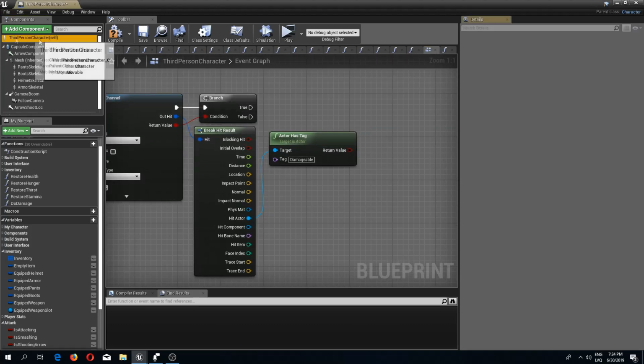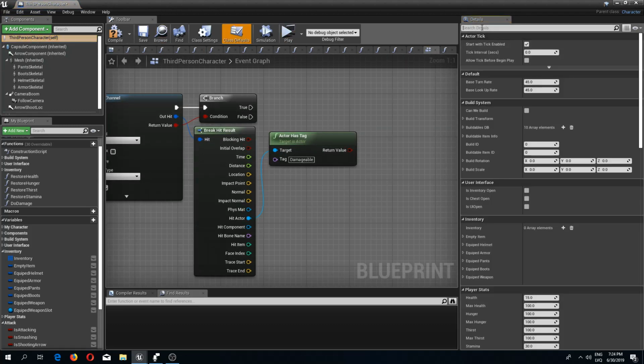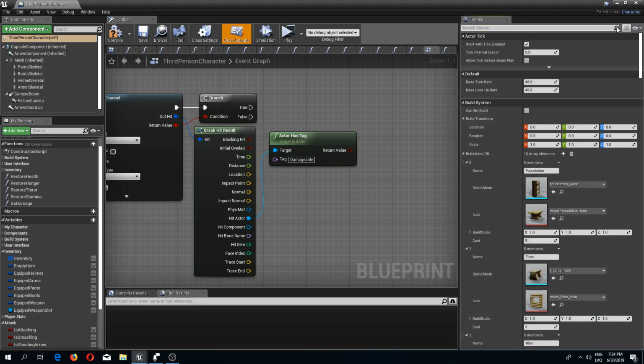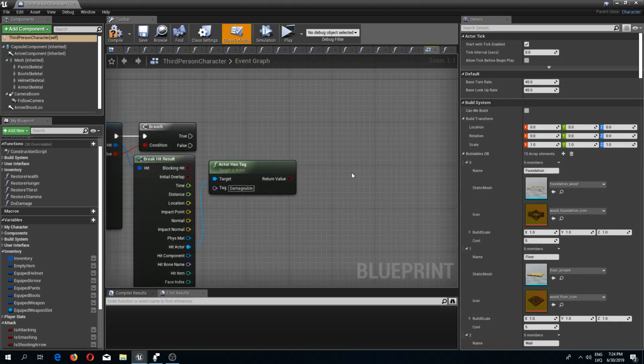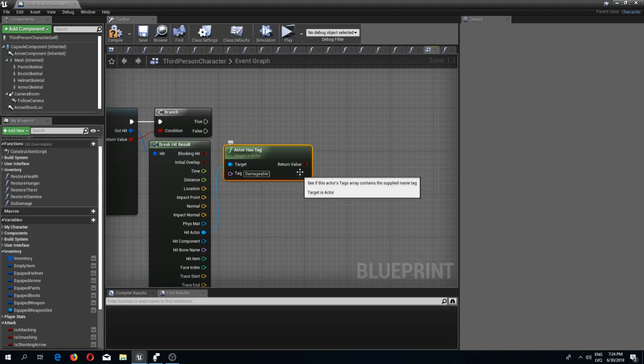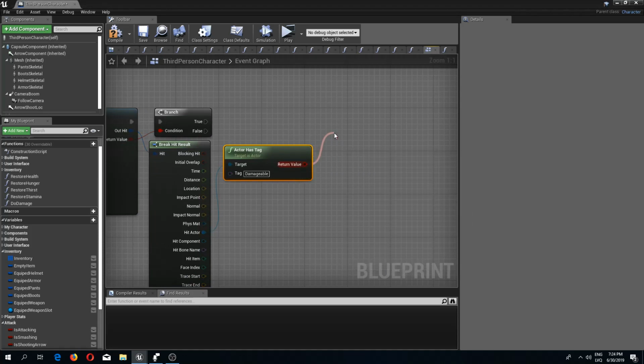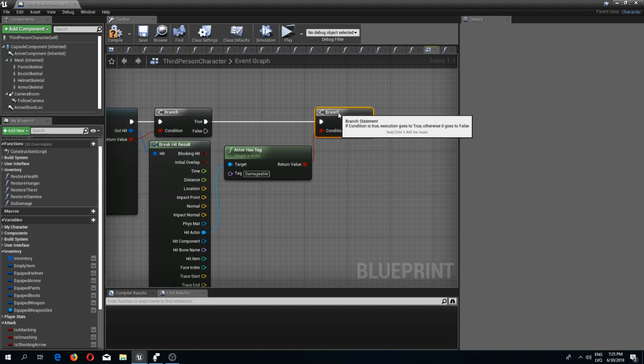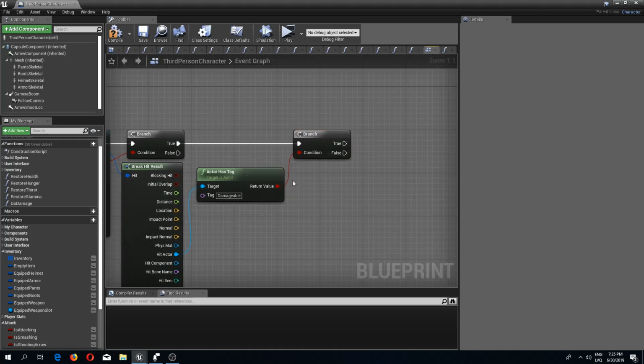I'm going to click on the third person character self, search for the tag, and add this tag over here, and I'm simply going to copy it over here, and that's all I need to do. The next thing I will do is a branch check from here to see if we have this tag, and if we have this tag, then we need to run our blueprint interface that we created.